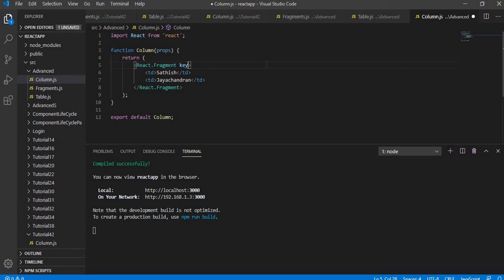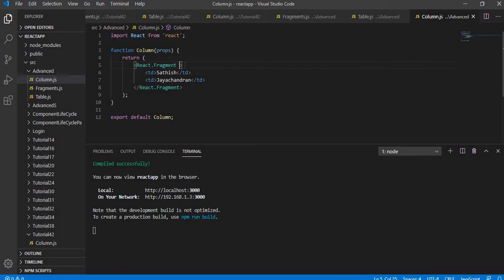So you can also render this particular component, React.Fragment, by using a map as well. Map we have seen in the previous tutorials, where you used to render certain components and retain a list based on the number of contents in the map. So over here, key equals that particular content, whatever the map structure is, the map name that you will be giving. So you can also use it over here.